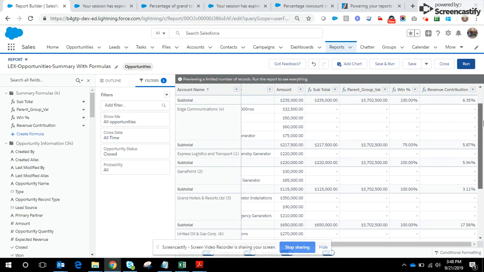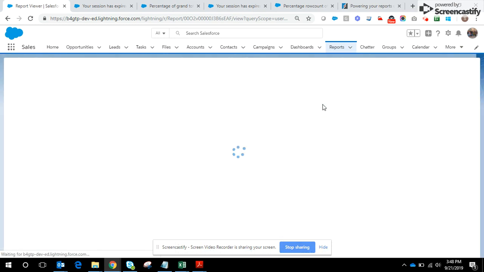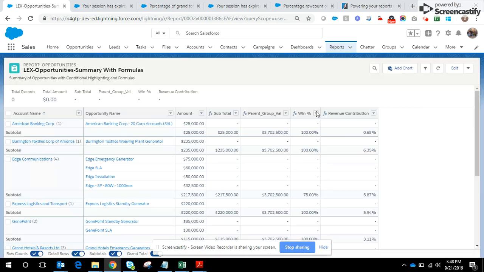So here we used essentially a few things. One is the amount, sum, which represents the sum of amount at the group level. Then the grand summary, which is used to display the group's share of the grand total, and the parent group value, which is used to calculate values relative to a parent grouping. So let me run this report. Okay, and this gives you a brief idea of how you can define summary formulas on a report using Lightning Experience. Thanks for watching.